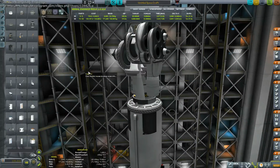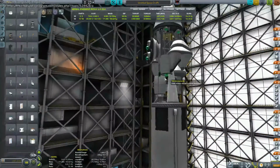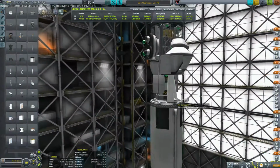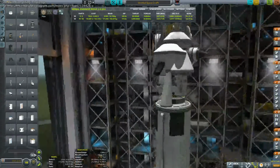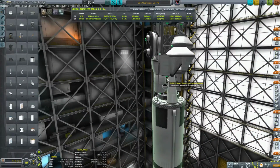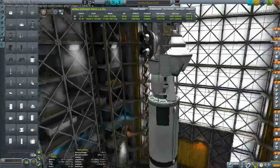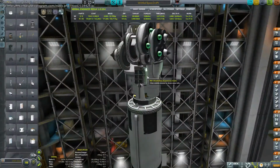Let's keep lugging junk here. I've already got the landing legs. I don't have landing gear. So let's put some of them on here. That's fair. Probably not going to put the big landing gear on there. I'll put this one, though. This one's not too bad.